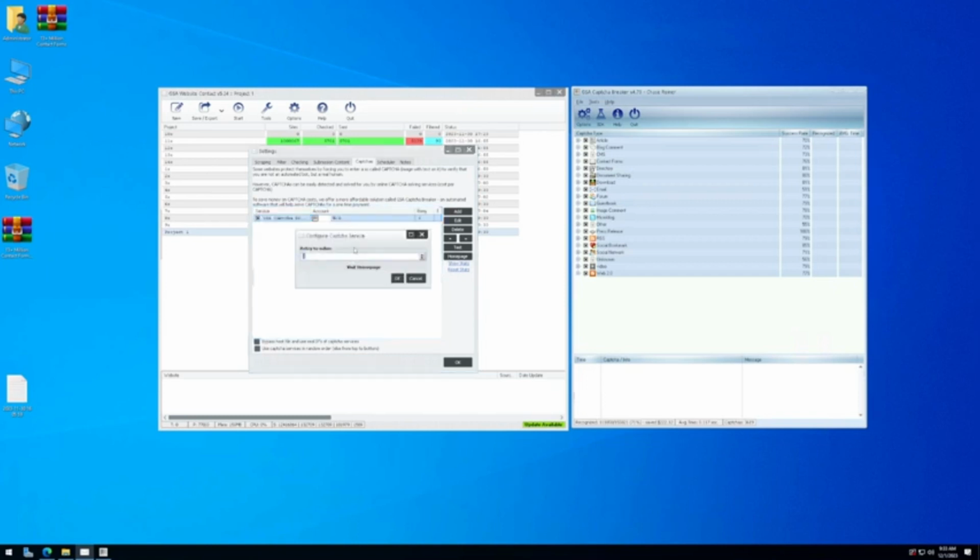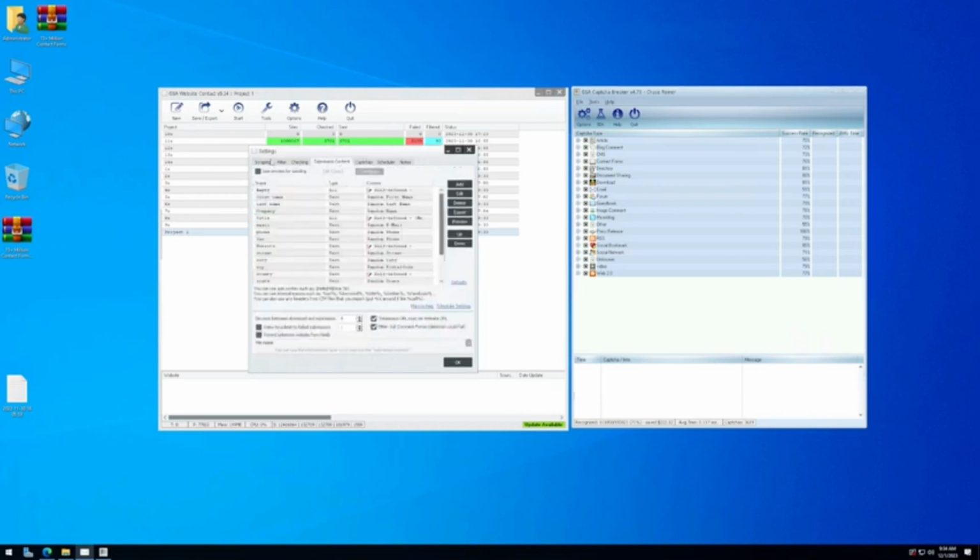Now, one of the things that we can select inside of the CAPTCHA service is how many times we want to retry the deCAPTCHA. I recommend, if you're only running a few proxies, to have this set lower, around 0, because you're not going to have a lot of threads that you can run. And if you're using multiple retries on the deCAPTCHA service, you're not going to be sending a lot of messages very quickly because of the low threads. So if you're low on proxies, I would just set this to 0. If you're high on proxies, anywhere between 100 to 200 proxies, I would set this up to 3.